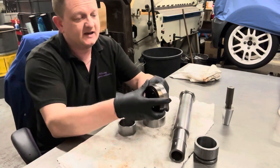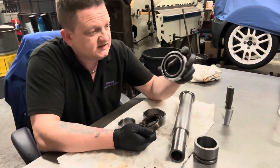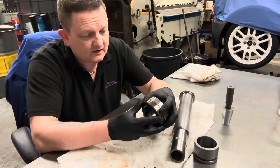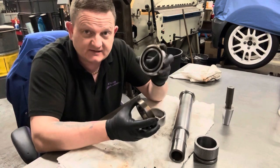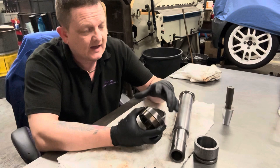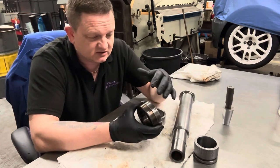So yes, these bearings here, 7012 CTRDULP3 NSK bearings. Now I found these online. There's plenty of places that sell these. Again, in the UK, Simply Bearings, Bearing King, and there are a lot of other places that stock these.